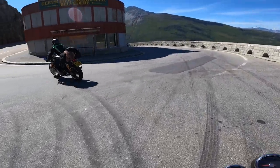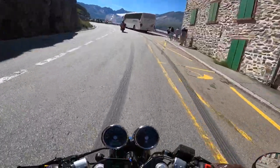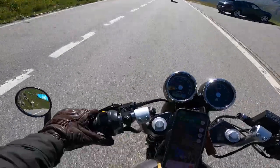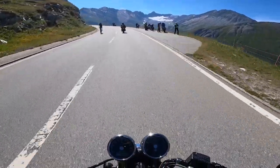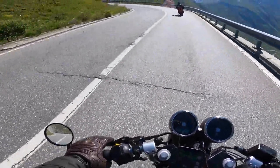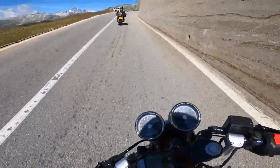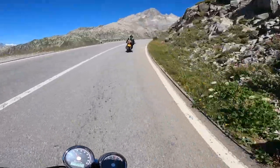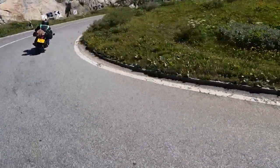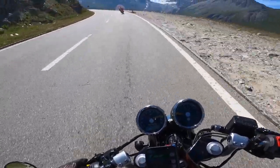Okay, one more photo stop at this quite historic place, it used to be a hotel. I watched a video on it, I believe it's not used anymore. It was on a channel by this German lady who travels around the world on her motorbike, and she was talking about this building and going down this pass. Quite an iconic hotel that now is just a bit of a photo spot for the travelers on this road, and we are just absolutely loving it. We saw a Swiss couple on two BMW R90s, one on the Scrambler and one on the R90 Classic.